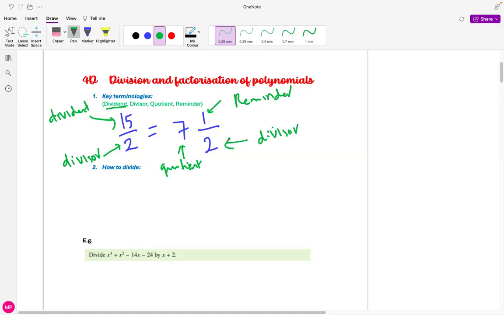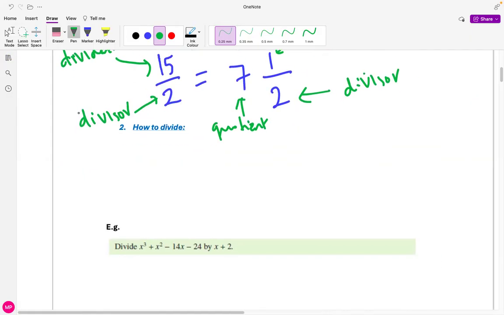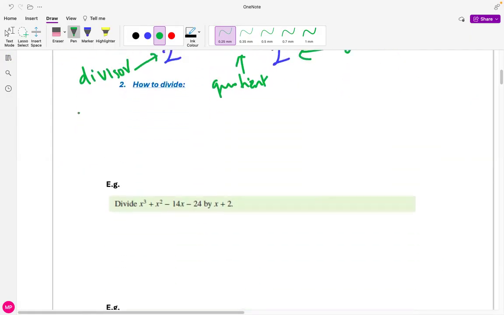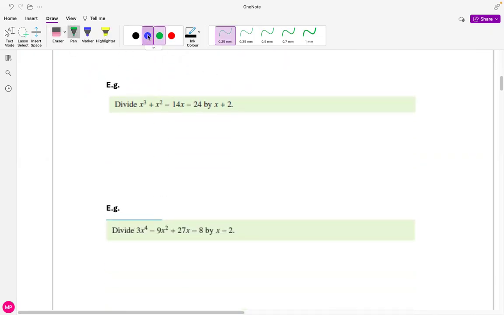All right. So we're going to learn how to divide a cubic by a linear. We're going to learn two ways: the long way, which is using long division, and a quicker way, where we draw a table. I'm going to show you both methods. We're going to do an example, and I'm going to show you long division first, because that's kind of traditional.